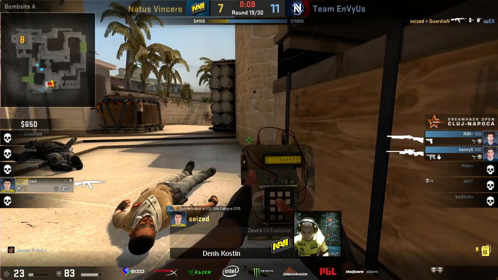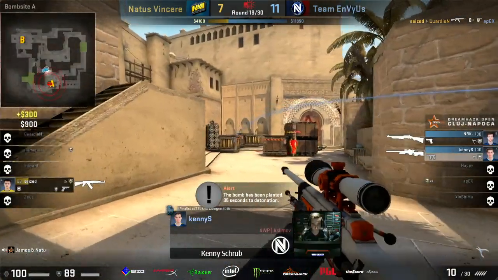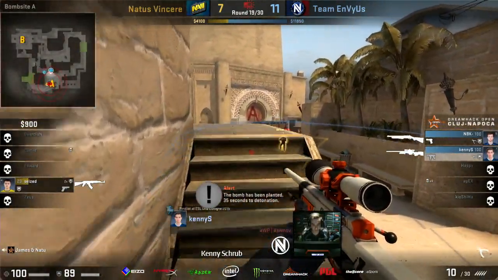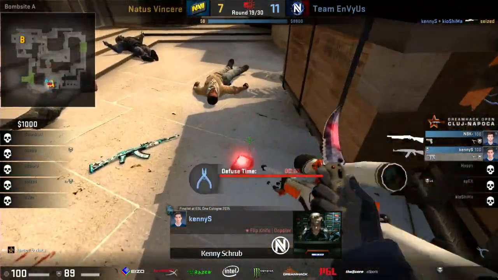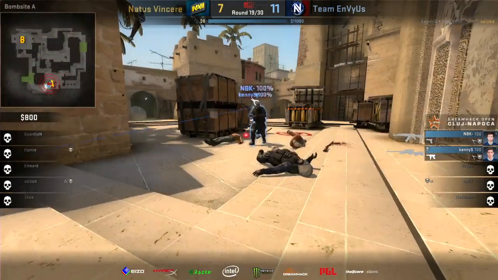Oh my god, we're actually going to see a plant. Does he have time to reload though? I think he does. AWP from Kenya. Is he going to go for the wallbang here? Sees, where does he peek? He picks the wrong place. Kenny takes him down. An expensive round for Envy, but they extend their lead once more to 5 rounds now.